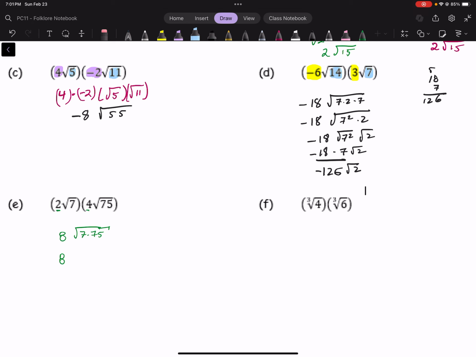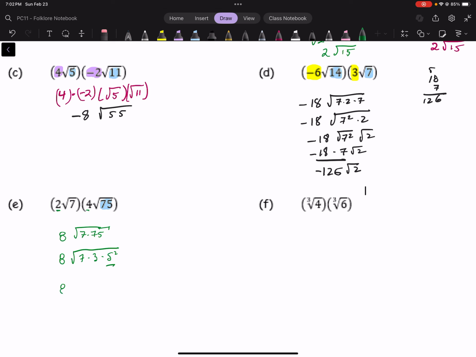Well, in fact, if I would have had that thought up here and recognized that 25 is a factor of 75, I could have simplified it. However, I didn't. So instead, I think I'm going to write it as 7. I'm going to break up 75 into its prime factors. And that's 3 times 5 squared. In other words, 3 times 25 is 75.